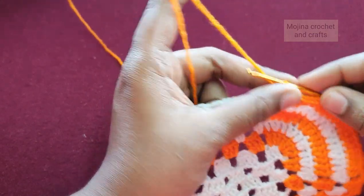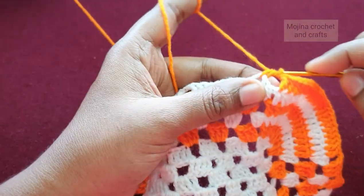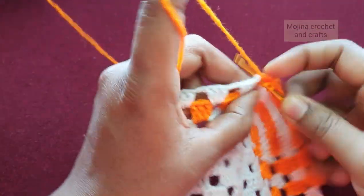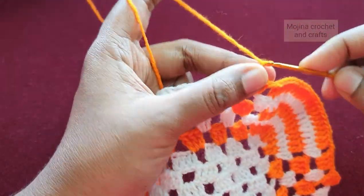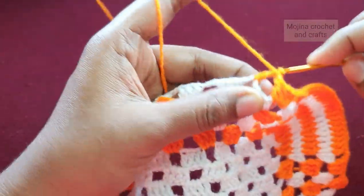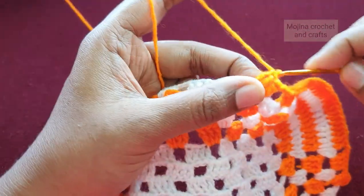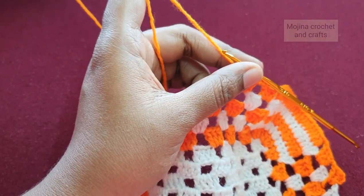So that's our corner. So here we are going to chain 2, work 3 double crochets into the next space. 1, 2, 3, then chain 2, work 3 double crochets into the next space. 1, 2, 3. So like this we will repeat till here.